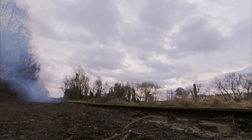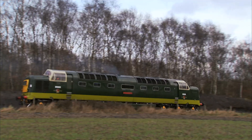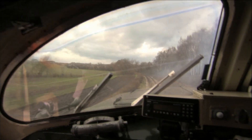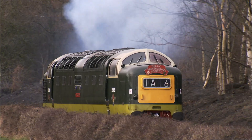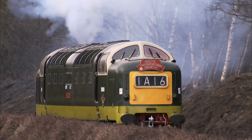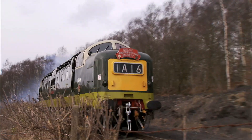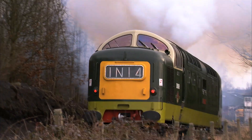The magnificent Deltics gave Britain its first regular 100-mile-per-hour diesel passenger service, effortlessly slashing an hour off the run from London to Edinburgh. Move over steam. Looks like diesel's here to stay. For me, the Class 55 was a true Concorde of the railway system. Eventually, the brilliant Deltic was replaced by improved conventional diesel. But this masterpiece of British ingenuity saved the railways in their time of need and changed the course of transport history.